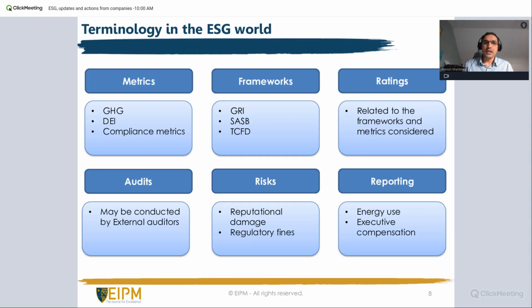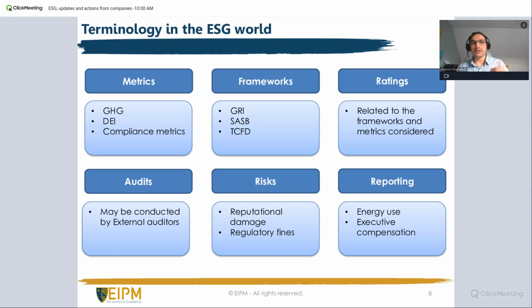sustainability. All right, so now we have all these different terminologies in the ESG world. Let's say I've just put 6 main brackets. First, in ESG, we talked about metrics. We just mentioned that it is very quantitative in nature, right? The framework itself is very quantitative, which means there are certain hard metrics to be put in place. So let's say, for example, you have greenhouse gas emissions. Talked about that. That's one of the metrics. So within this, there could be your Carbon Disclosure Project, CDP, as we see, or you have net zero commitments or decarbonization projects, with the right kind of measurements. How many tons of CO2 is released, or what is your net contribution to the carbon footprint, and so on and so forth. So all these metrics fall under this category.